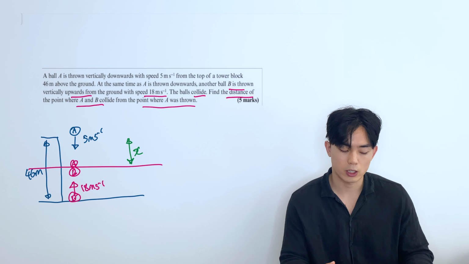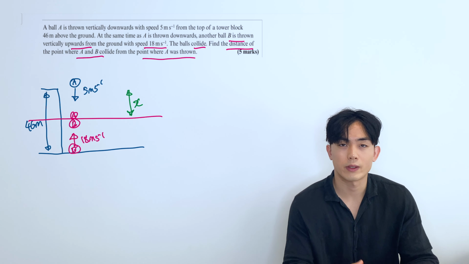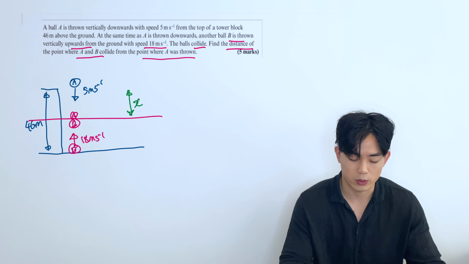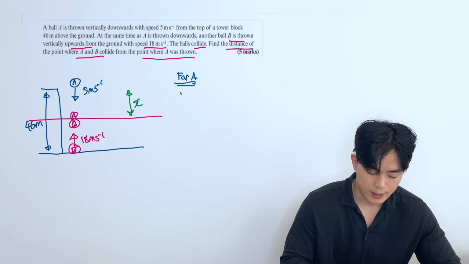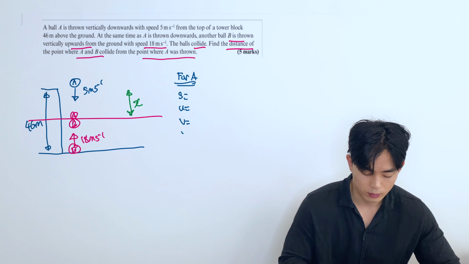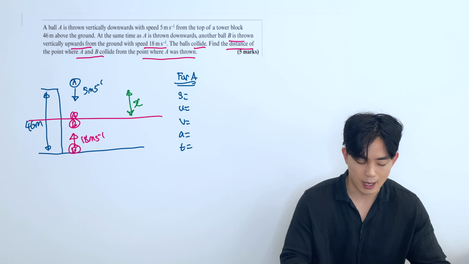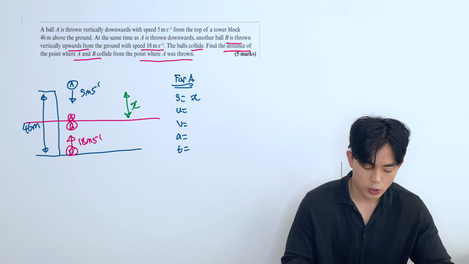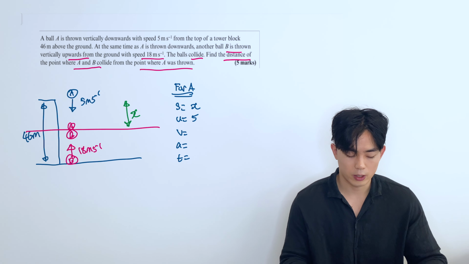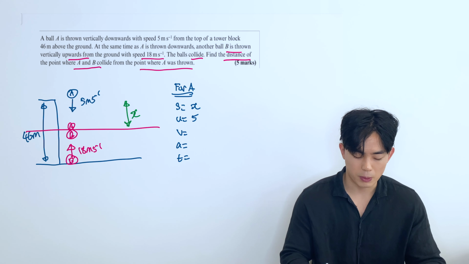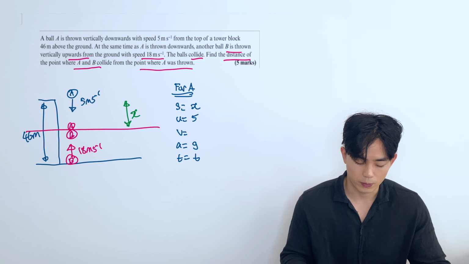So we just need to draw this out to visualize it a bit more easily. But same thing now, even though we have two different balls, we just have to write two different Suvat equations, one for each. So let's look at A, and list out what we know for Suvat. S is a displacement going downwards, right? So we labeled that as x earlier. U is the initial velocity, so 5. V we don't know. Acceleration is going downwards, so it's going to be a positive g, positive 9.8. And time we don't know, let's label that as t as well.